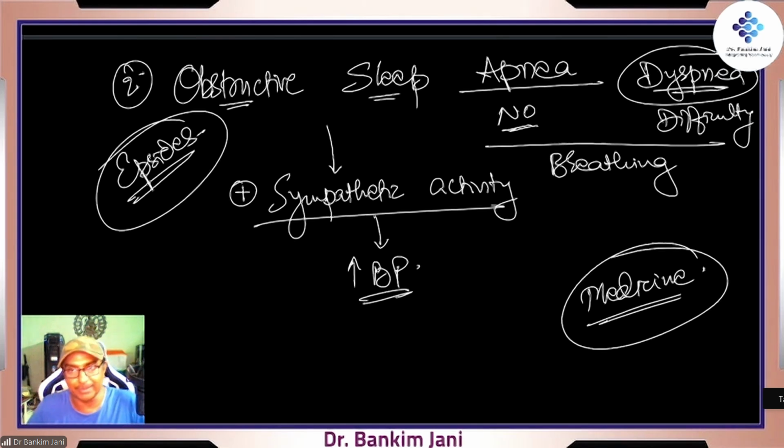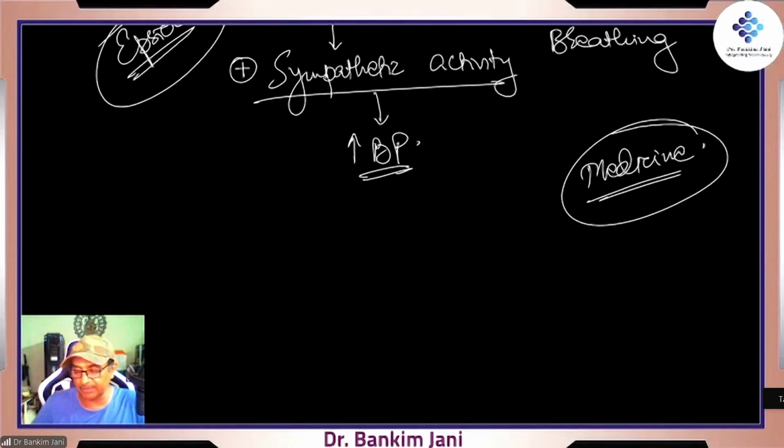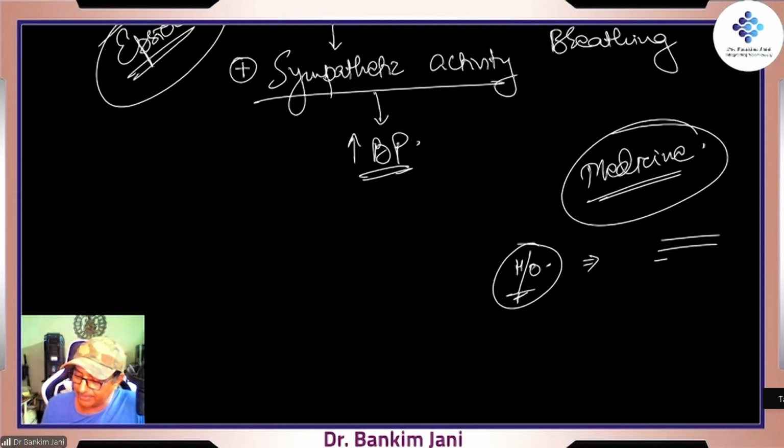The importance of this is when you will be studying medicine, the subject of medicine, and in that when hypertension is there, there would be one part of history taking. So what questions would you ask the patient? You notice that his blood pressure is high, and now your questions start, because by asking questions you are trying to eliminate what could be the cause. You are trying to come to some diagnosis. Let's say in your mind there are 5 diagnoses, but you are asking questions to rule them out one by one.